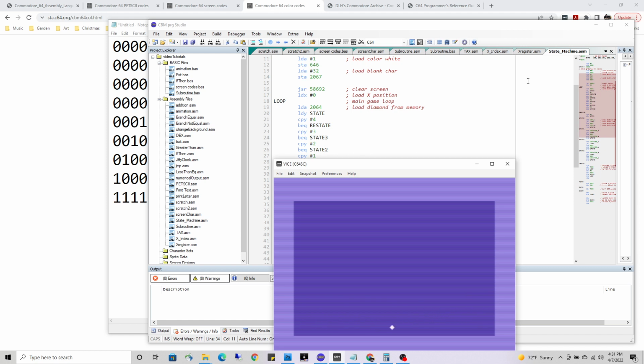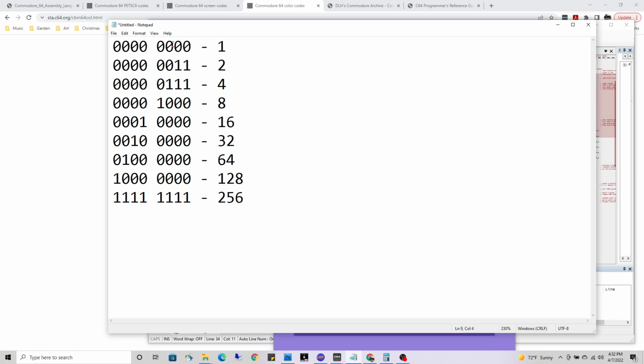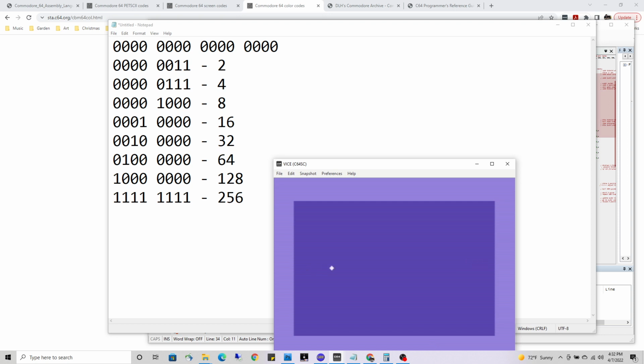Again, there might be a way to do this using only one bit of code and taking advantage of most significant and least significant bits. So instead of having only 8 bits, I have 16 bits. That is plenty of room, but I'm not well versed enough to do it that way, so hence the hack. Okay, but at least I got to show you how to use a state machine. So there you go, folks.